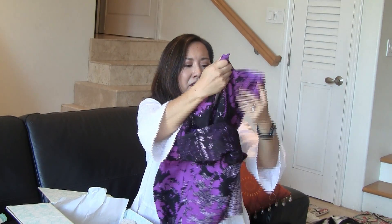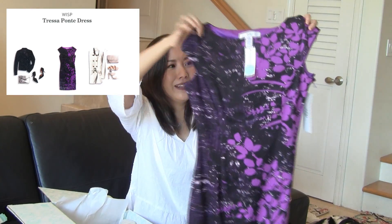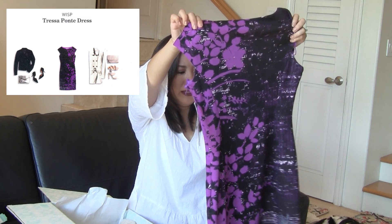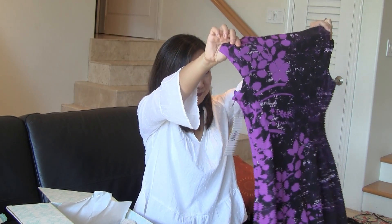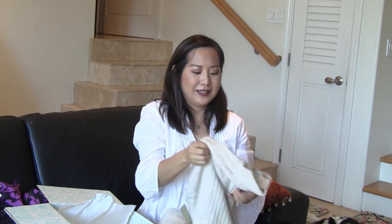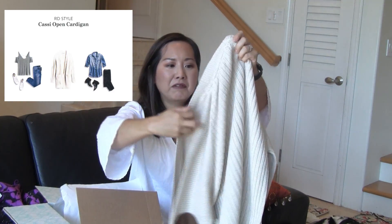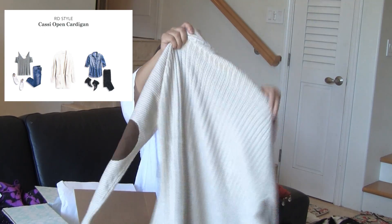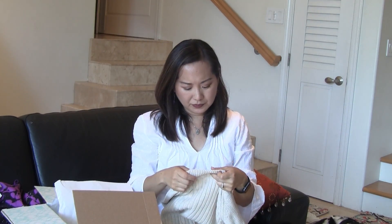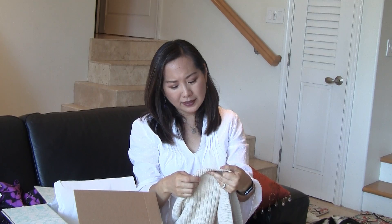Okay, this next one is the one she said is by Wisp — it's a dress. I really like fitted dresses and this one looks pretty fitted, so we'll see. It is very professional looking and it's in a size six petite. And the last item is the duster I asked for. It's not really cream colored — it looks more beige to me. I really wanted something that was off-white, and I kind of already have a beige duster. I'm not sure if I like these pads on the back of the elbows, but I'll try it on. It's by RD Style and it is in size medium.